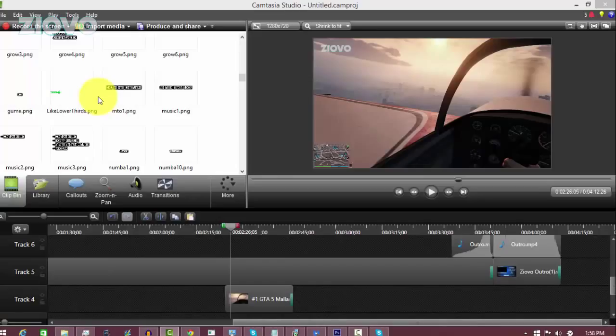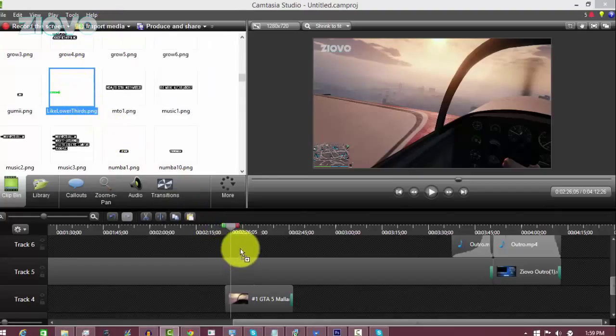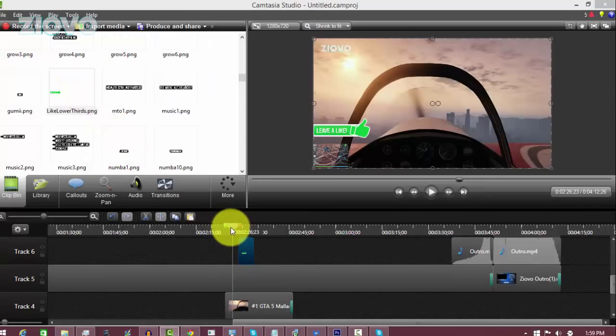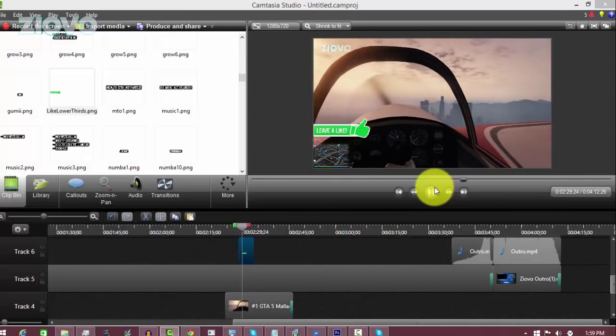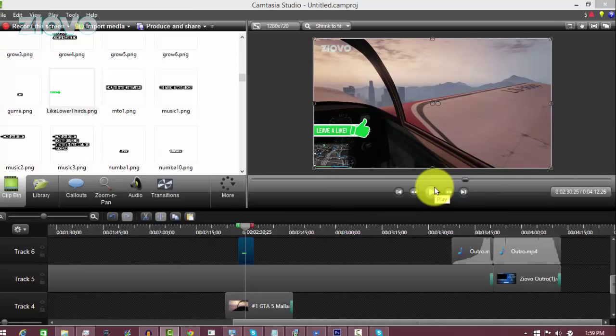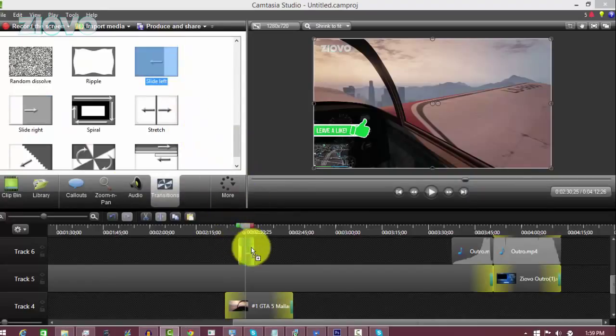So now I'm going to be showing you how to actually add this into Camtasia. So I have the image right here, which I got by going to import media and selecting the image. Now if I drag this onto my timeline and actually play the video, as you can see, it'll start playing, and then once the lower thirds comes, it's actually just going to come as an image and it's not going to slide in. So what I do is I go into the transitions and I go to slide right and then put that at the beginning and then put slide left at the end. So it'll slide in through the right and then slide back through left, and it'll look like it slided in.